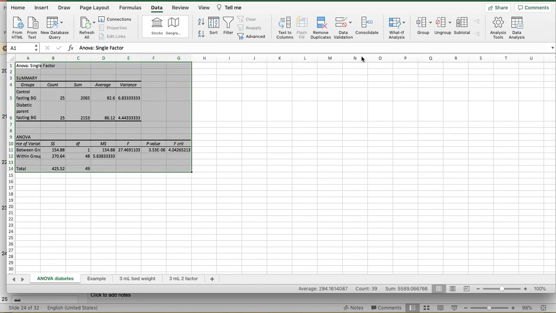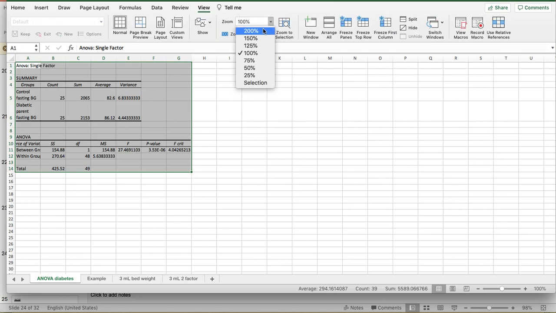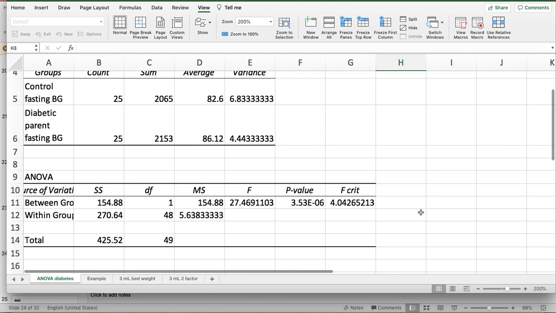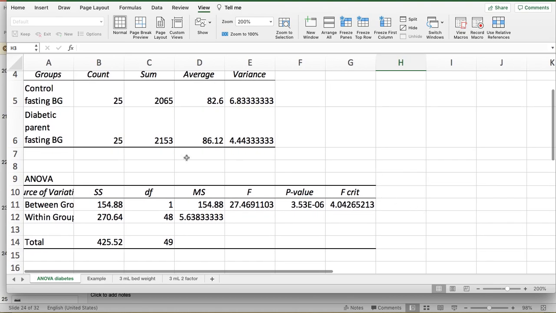Okay. Here's our output table. Let's make this a little bit bigger. Looking at our output table up top here, we have summary statistics for the control group and the diabetic parent group, average and variance. But more importantly is the ANOVA output.